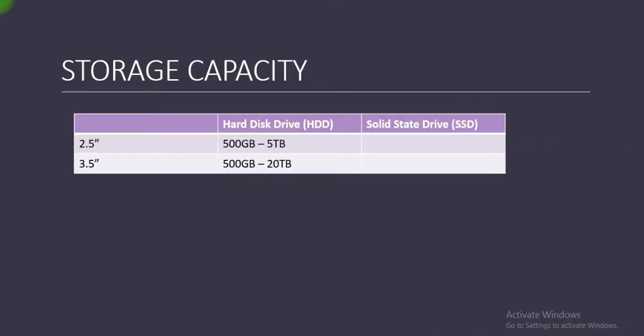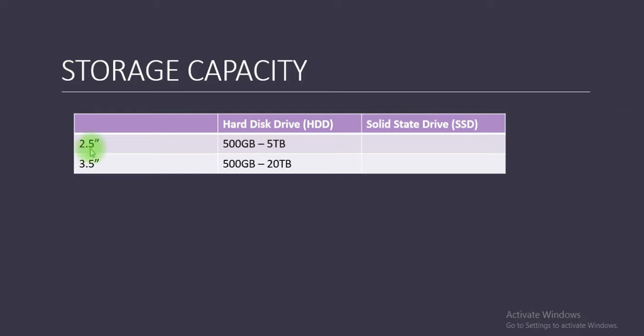Now, in terms of storage capacity, I have two sizes here: the 2.5 inch and the 3.5 inch disk. That is what those refer to. When you look at a laptop, do you notice that it is smaller? In terms of form factor, the laptop is normally more compact than a desktop computer, and all the components you find in a laptop, you would also find in a desktop. It is just that they use much smaller form factors.